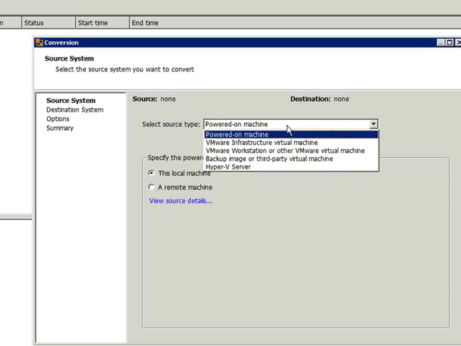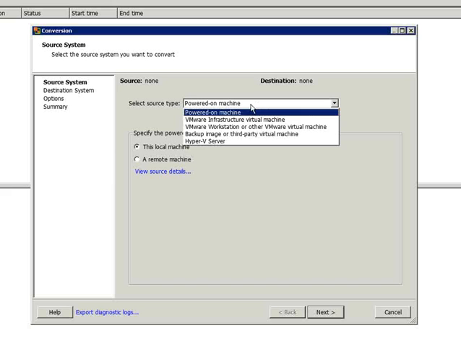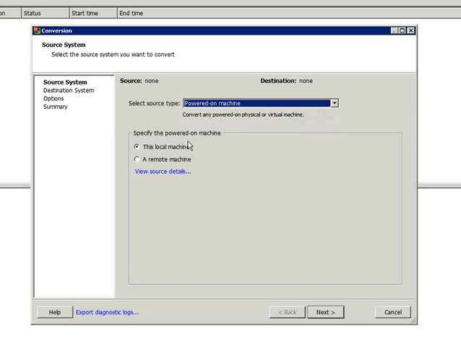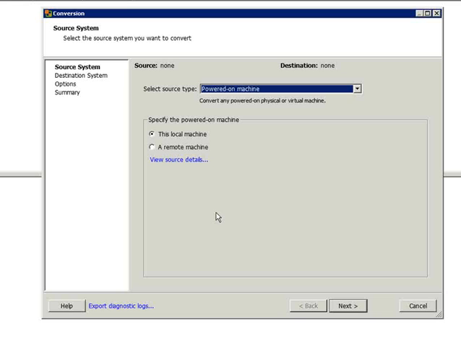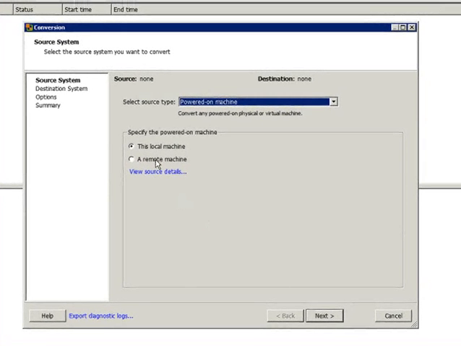Then it's set as powered on machine. And what this does is tell VMware that this is an actual production powered on machine. You can't restart this machine. This is the setting that you're going to want. And then you don't have to be concerned that it's going to cause disruptions in the services for your end client. So you can do this in the middle of the day with everybody working and not worry about it.